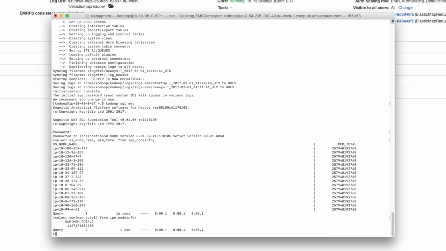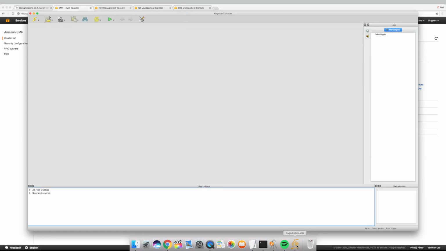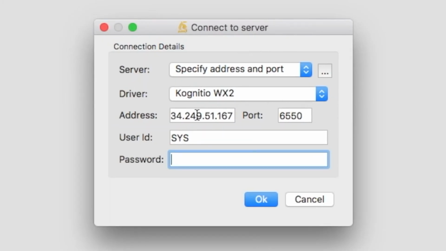There we go. Now we're really going to want to connect from other tools and run SQL. Very quickly, I'm going to show you how to do that. I've got Kognitio Console, which is part of the Kognitio client tools bundle that we previously installed on the Mac. I'm going to bring it up and connect. I haven't bothered to define a data source, so I'm just going to use the IP address.